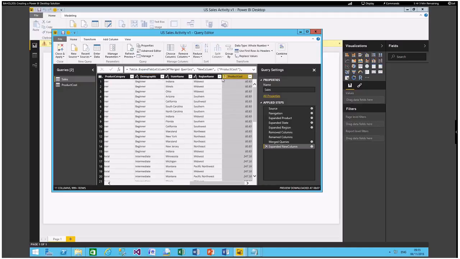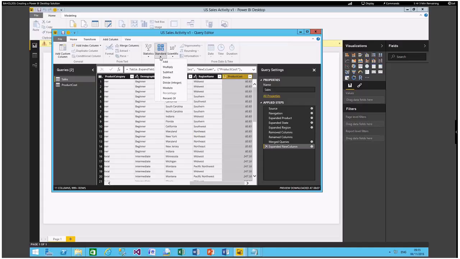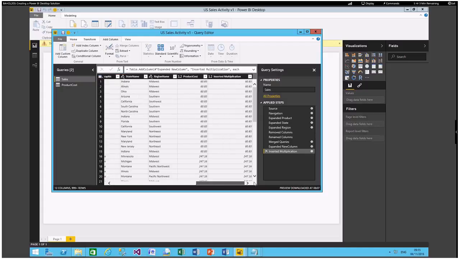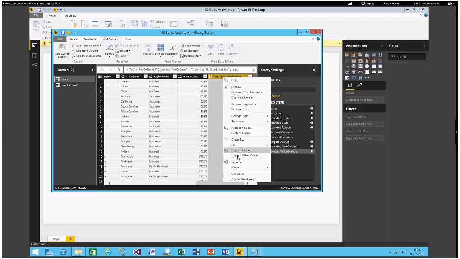Then I choose add column, and from the standard operations I can choose multiply, and it creates a multiplication of the product cost and the quantity. And I'm going to rename this as my cost.